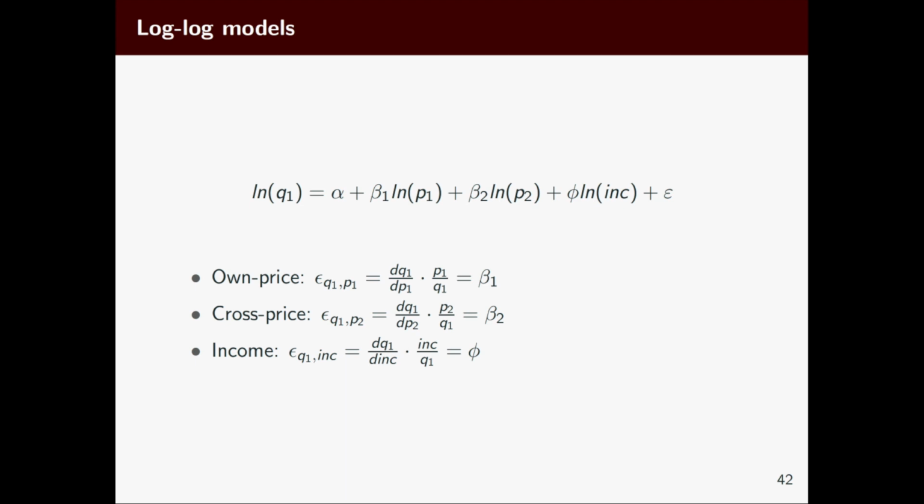And then the easiest one is where we have log models. That's where we take the log of both sides here. And at least in the own price elasticity case, if we're taking the derivative of all this with respect to P and then multiplying by P over Q, that eventually simplifies to just beta 1. Okay. So we've talked about that before. In log models, we are estimating the elasticity directly. So it should come as no surprise here.